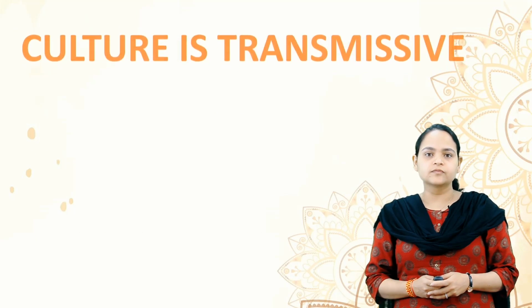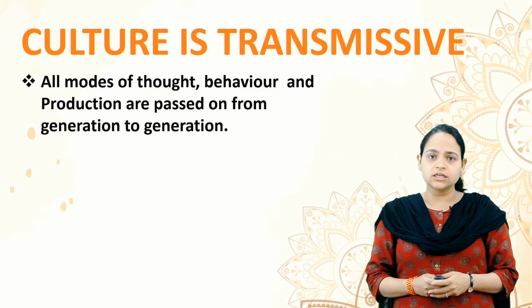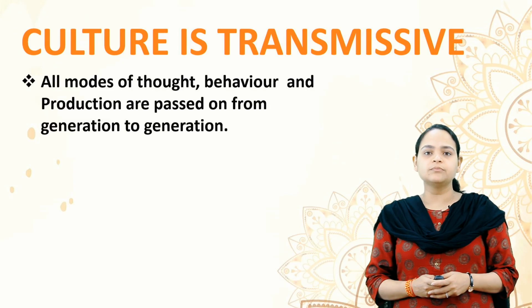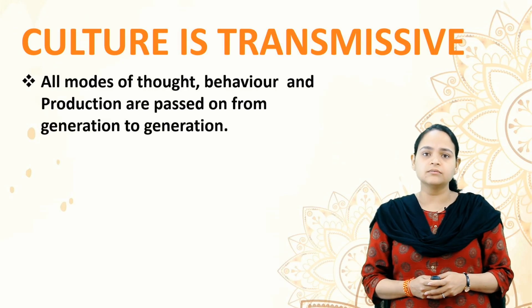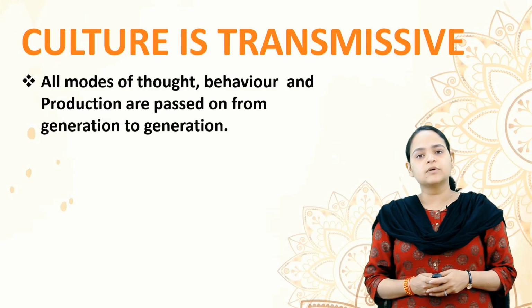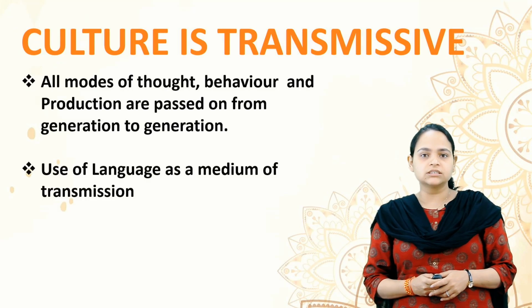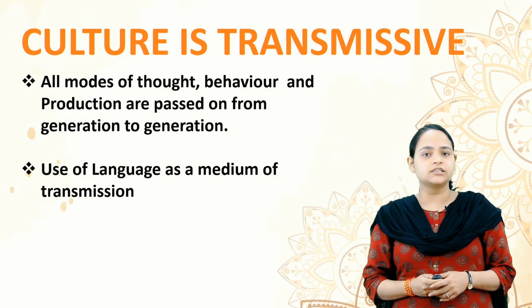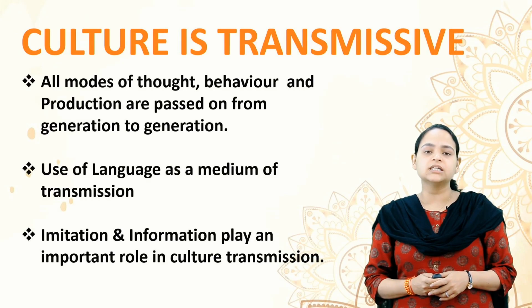Culture is transmissive. Culture is composed of all the modes of thought, behavior, and production that are handed down from one generation to the next. This is done through the means of communicative interaction such as language, gestures, writing, building, and other communications among humans. Language is the most important medium through which parents pass on culture traits to their children. This means that culture is not genetic or hereditary and needs to be consciously transmitted to the next generation. Imitation and information play an important role in cultural transmission.